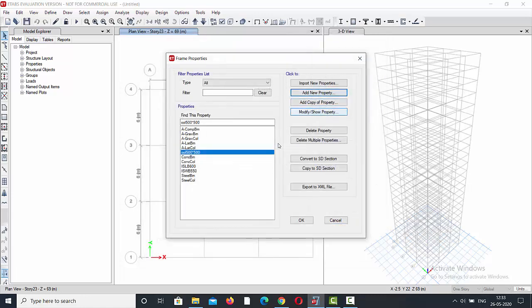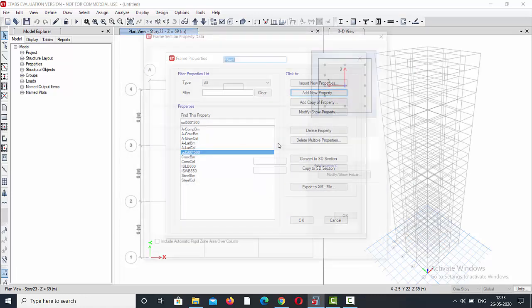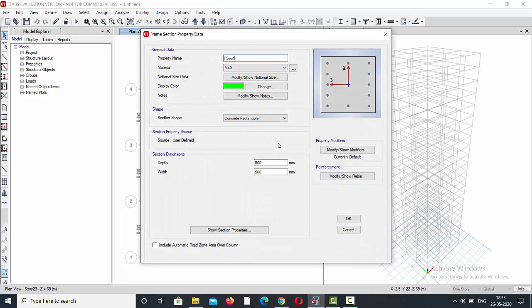Again, new property. We can just add a copy of property, and here we can name it column 550 by 550. Material is M40. Depth we can change to 550 and width also to 550.